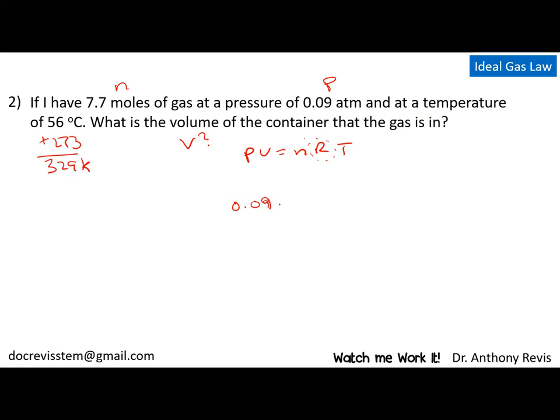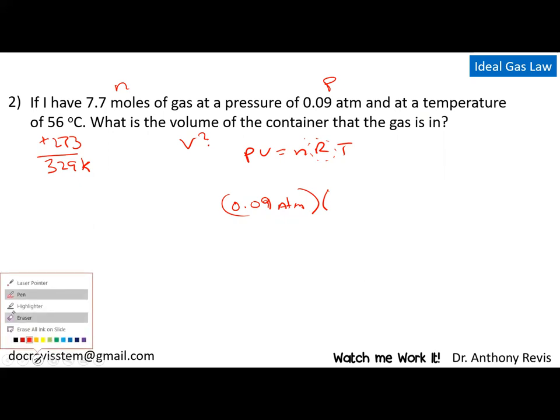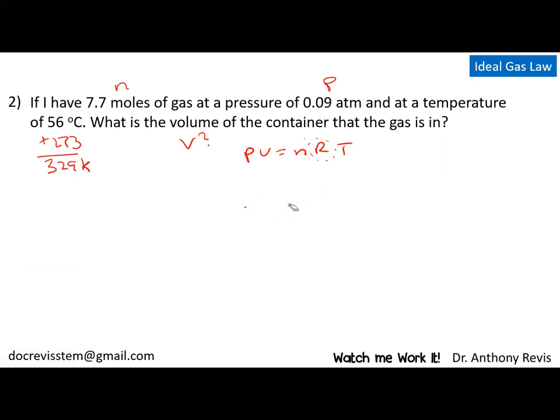0.9 ATM, and make sure when you do this that you use standards that have the same units. Did I put it wrong? Yeah, there we go. Wrong number. 0.9. No, we're okay there. ATM times our volume. The volume that we have here is what we're looking for. So we're looking for V. So we'll just write that again. Let's erase this and start a little bit cleaner than that, so we can see it a little better.